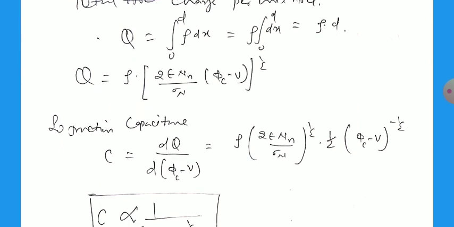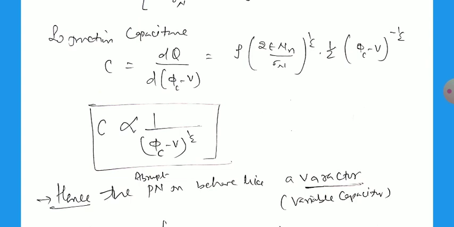The junction capacitance, as earlier for the linearly graded, is C equals dq over d phi c minus V. Substituting and differentiating, we obtain rho times twice epsilon N power half multiplied by 1 by 2 phi c minus V power minus 1 by 2. This formula shows that for abrupt change in density of the P-N junction, the capacitance is not linear with respect to V. It is nonlinear. It can be used as a varactor or parametric amplifier. C is directly proportional to 1 divided by phi c minus V power half.